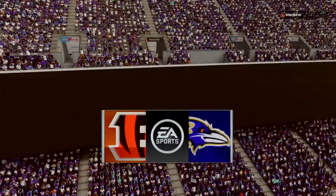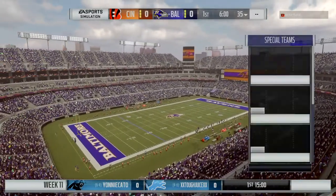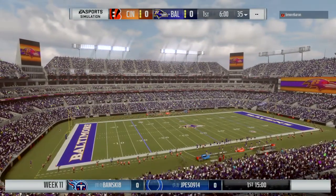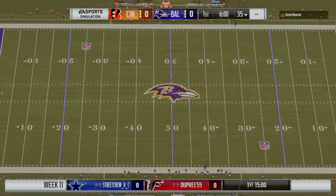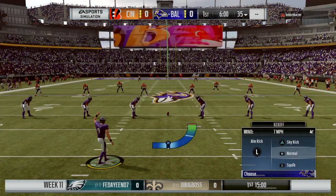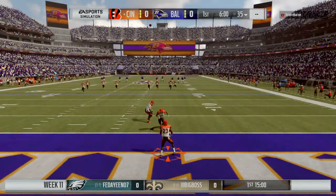Coverage of the NFL brings us to the Inner Harbor and M&T Bank Stadium here in Baltimore, Maryland. The two teams emerged from their respective tunnels a minute ago to the approval of this Baltimore crowd. They're all set as the Ravens will match up with the Cincinnati Bengals. The NFL season has hit high gear, and off we go in Week 11 on EA Sports.